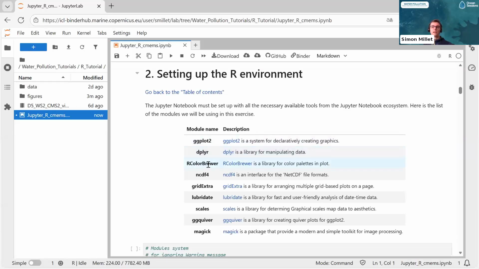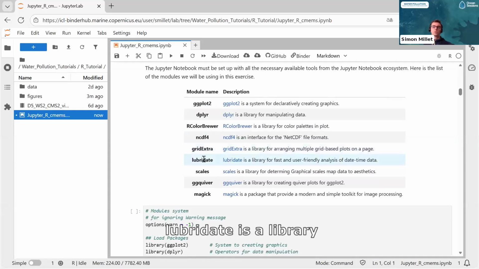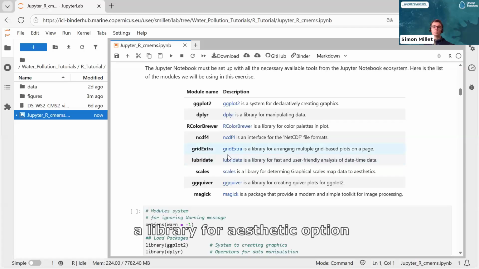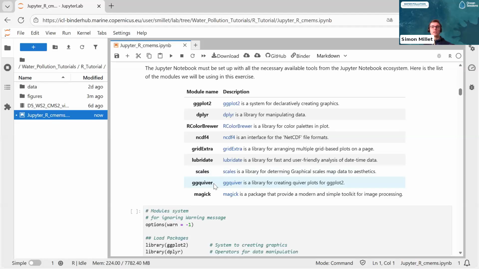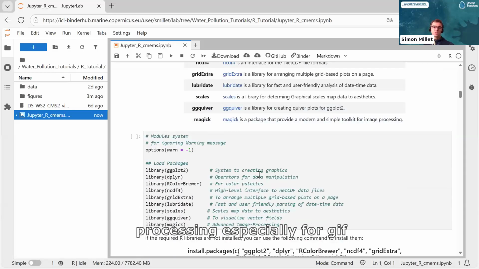RColorBrewer, for color palettes in plots. ncdf4, a library for the netCDF file format. gridExtra, a library for arranging multiple plots on a page. Lubridate, a library for datetime data. Scales, a library for aesthetic options. geoquiver to create a quiver plot, and magick, for image processing, especially for the GIF format.